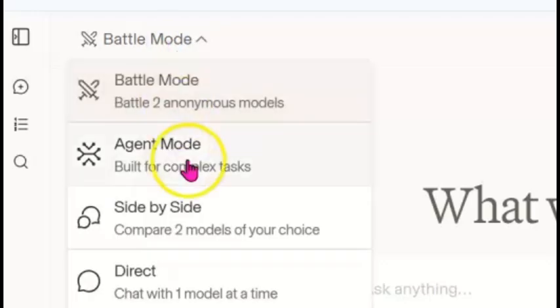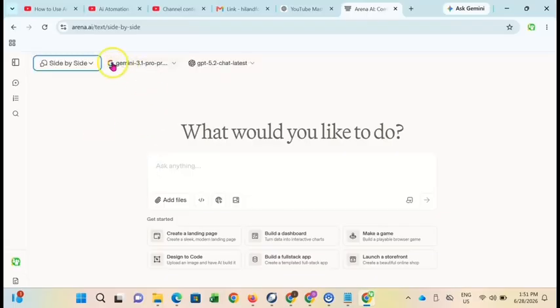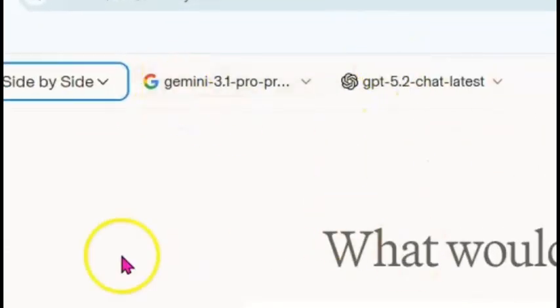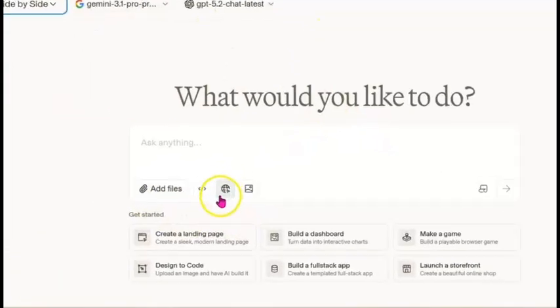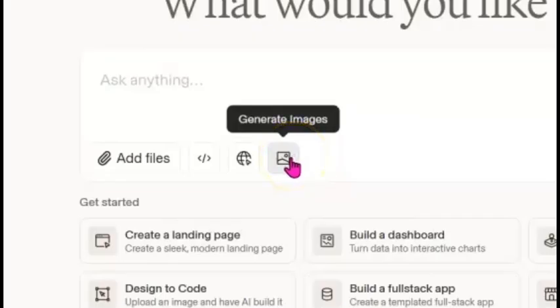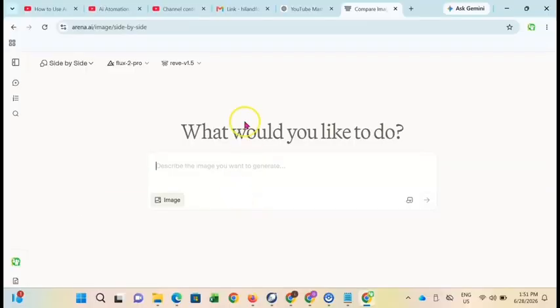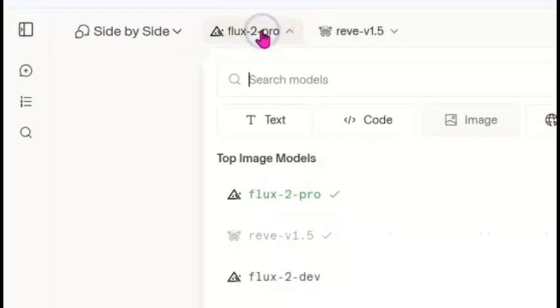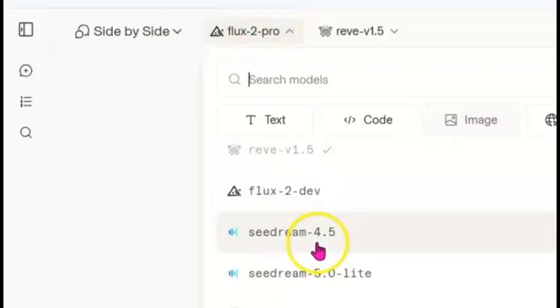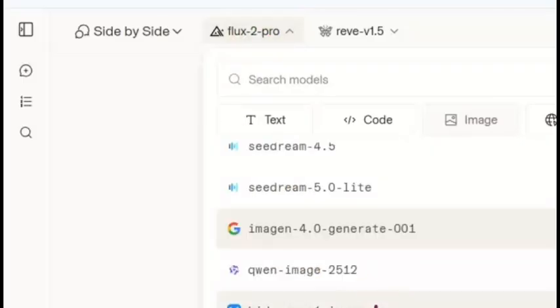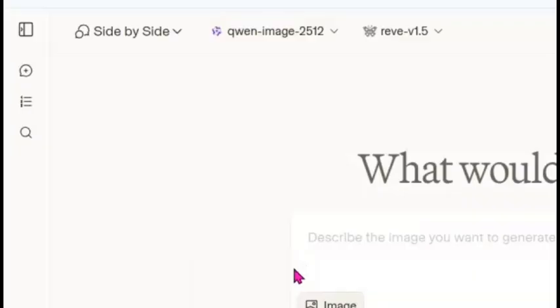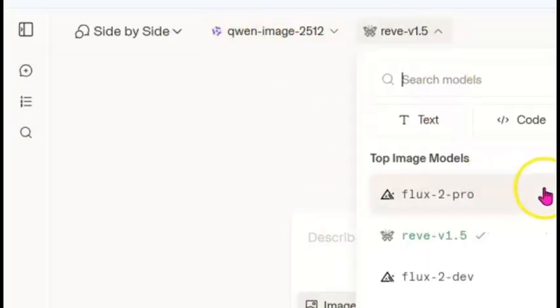Arena AI has one feature called side by side, in the sense that it's going to use two different apps to design. Now I'm going to go ahead and click on image because what we want to design here is a banner. So we are going to be designing our banner. We're going to go ahead and pick. It has more than about 30 AIs. You can see this Qwen AI image generation, right? So you can come here.